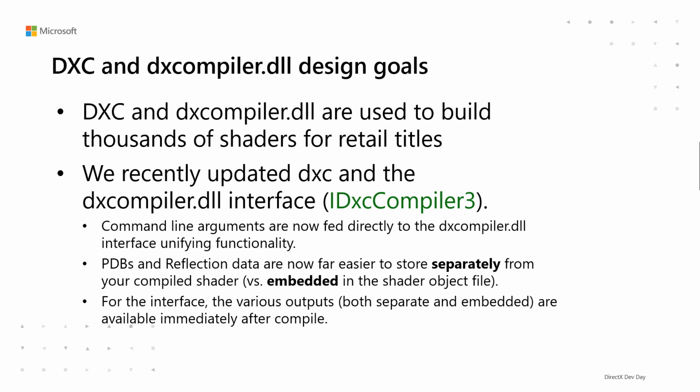Finally, when the shader compiles, it generates not only the intermediate language, but also some supplementary data, a shader hash, sometimes the root signature is embedded. And the old compiler, it was a little too difficult to get all those various subcomponents out of the compilation. And now we've changed the interface to where it's quite easy to compile a shader and then get all the various subcomponents directly out of it in one step.